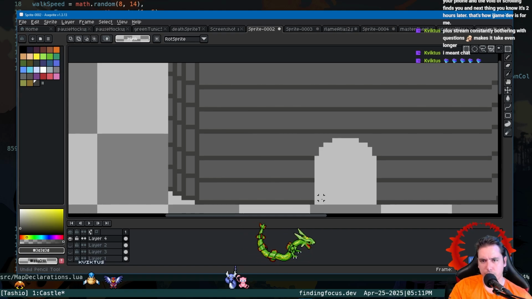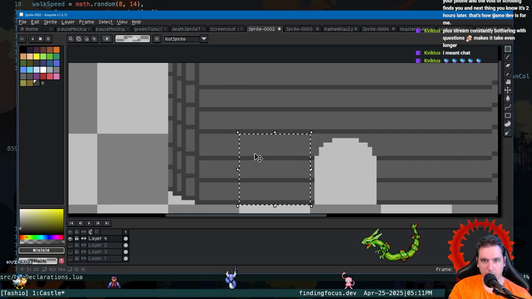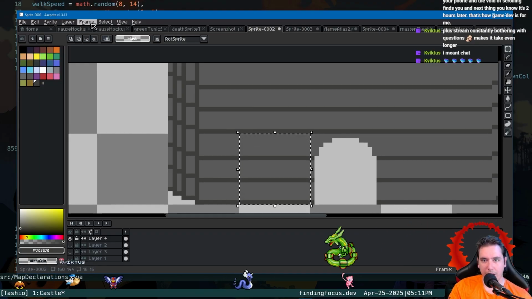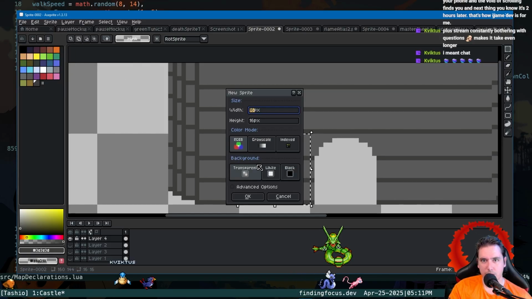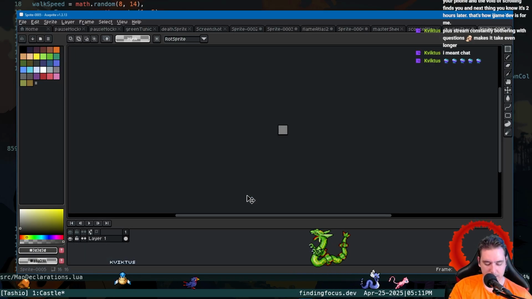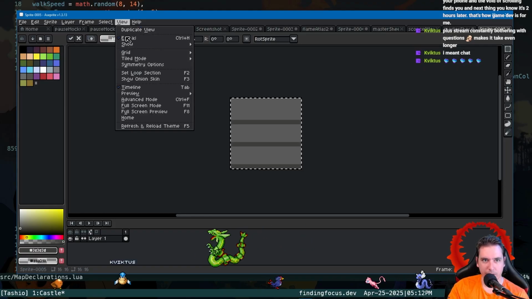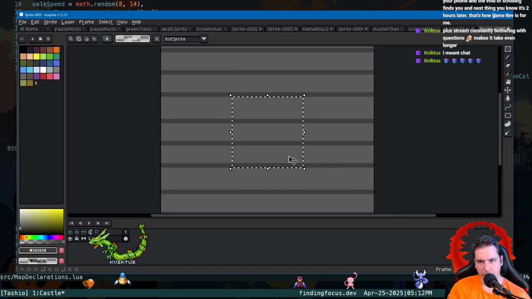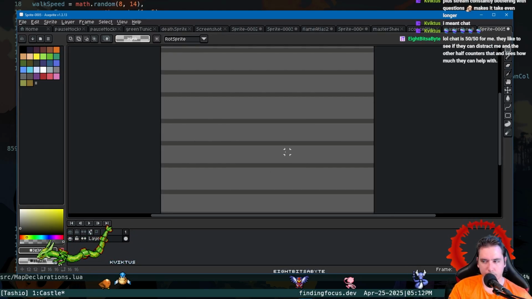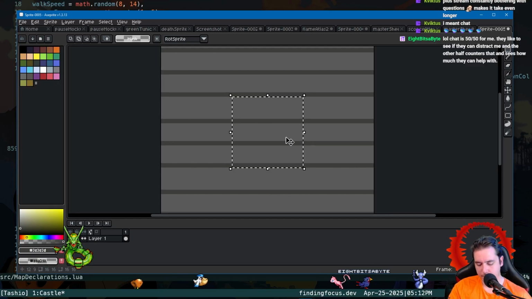Yeah, we should have done this from the get-go, because I think the move is we just get a 16 by 16 sample. We know those are the heights of the bricks, but if we do a 16 by 16 and loop it vertical and horizontal in the tiling, then we can draw right here.